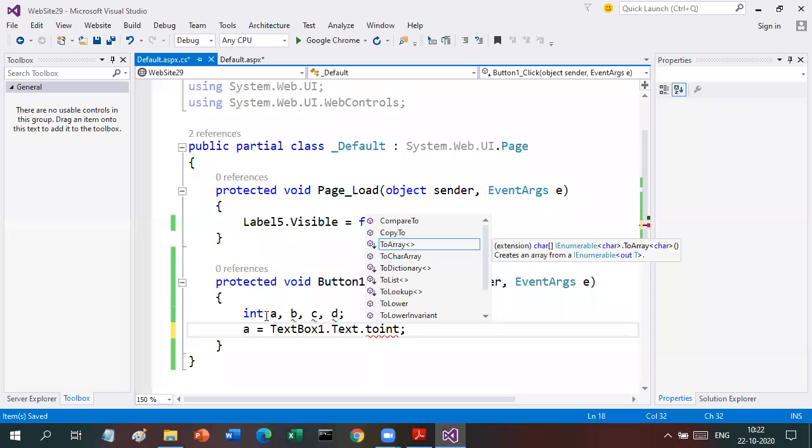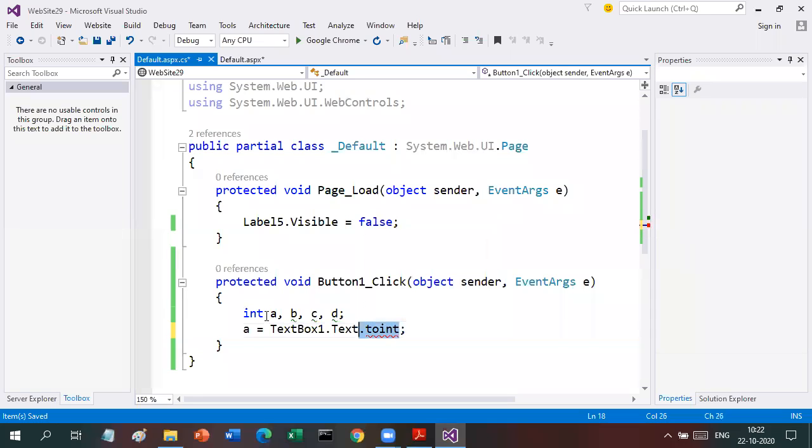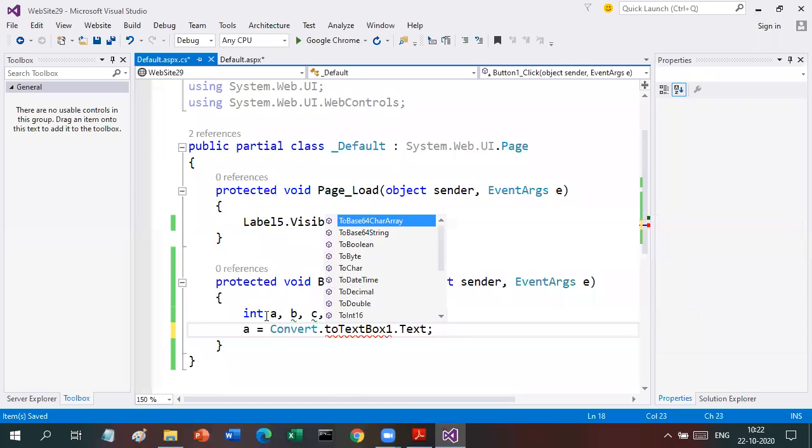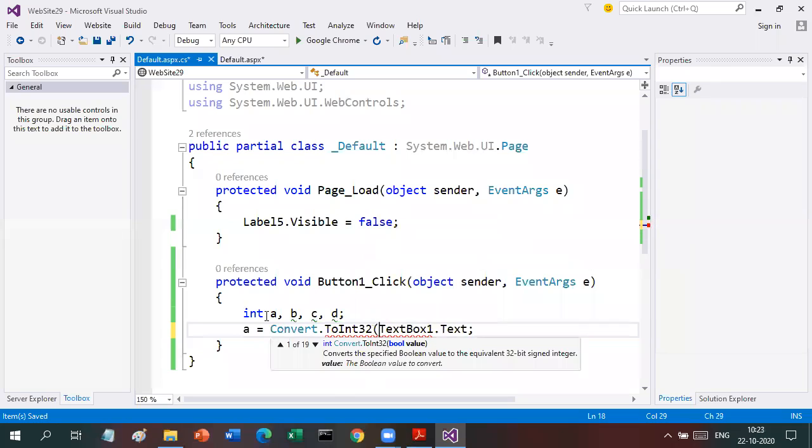What we have to do, if you remember, we can put this particular Convert.ToInt32. Here we are going to write like this, the conversion.